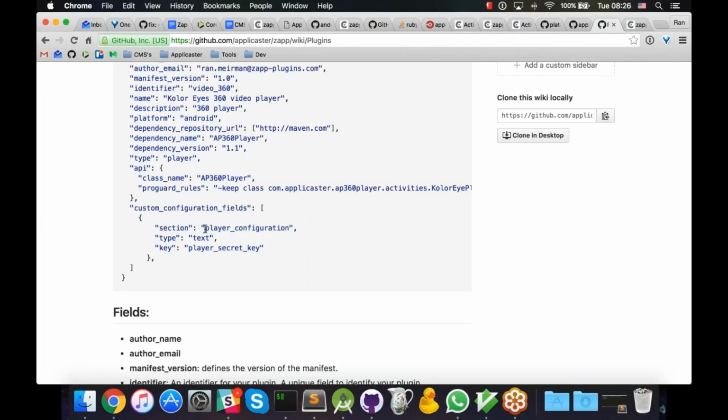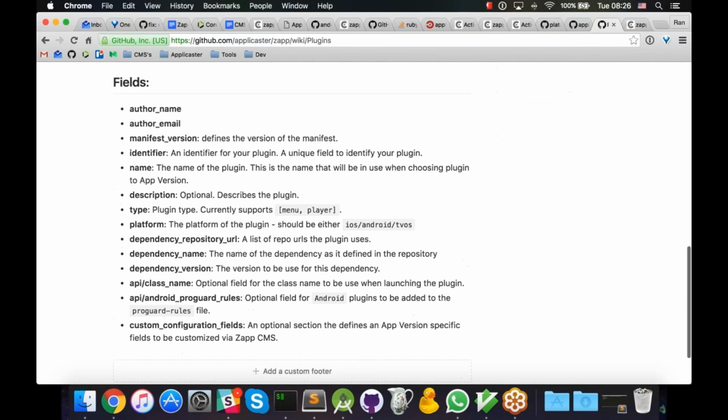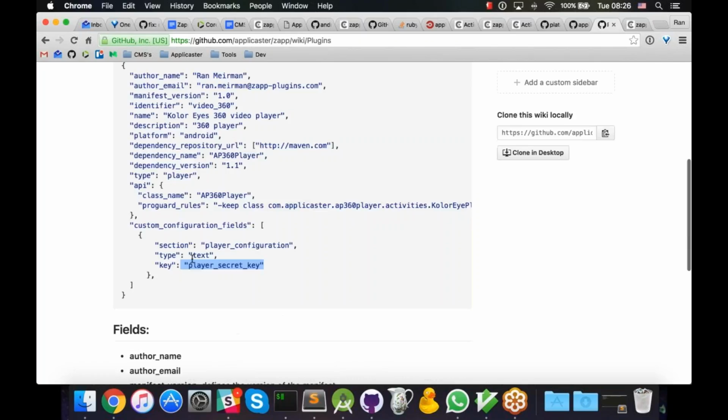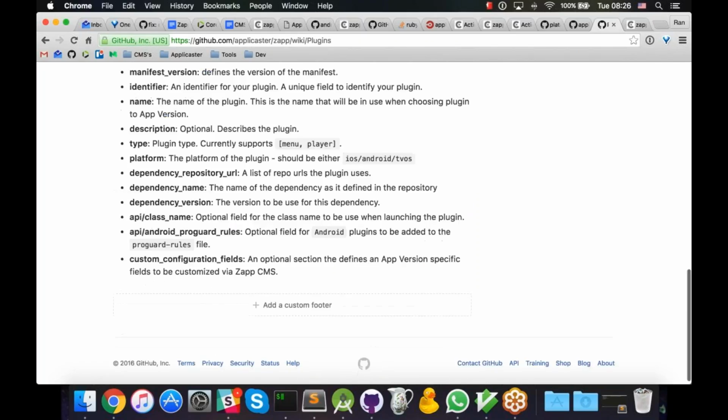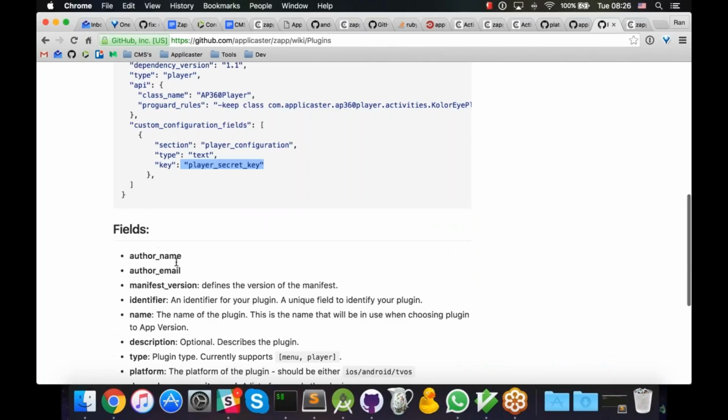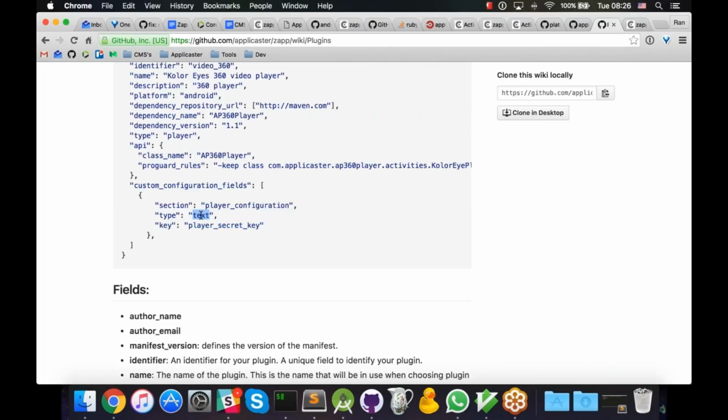You have a section, you have a type, and basically I'm not sure that the section is even in use. You have the type and the key, and the field type could be either a text, a text area, a drop down, or a checkbox.